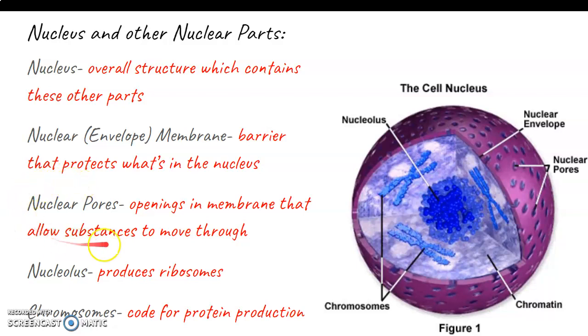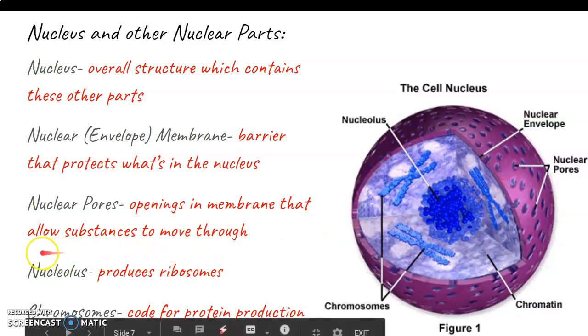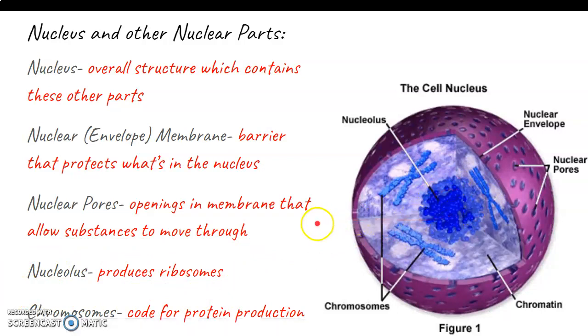It achieves that through what are called the nuclear pores. You can see a bunch of holes over here. Holes are just pores. And so things that need to get into the nucleus or out are going to enter and exit through those pores. One of the main things inside the nucleus is a structure called the nucleolus. You can see it as this dark mass here. And that particular cell part is one that produces another cell part called a ribosome.